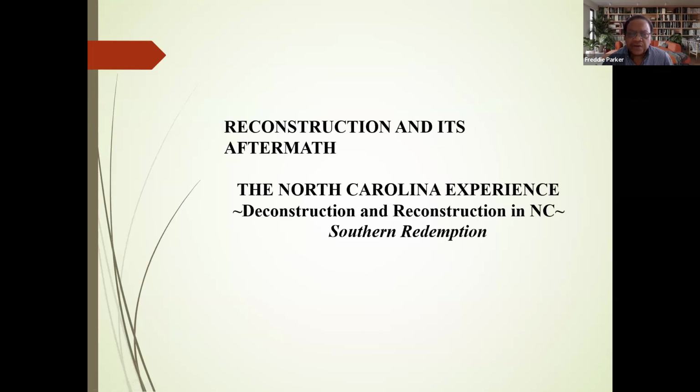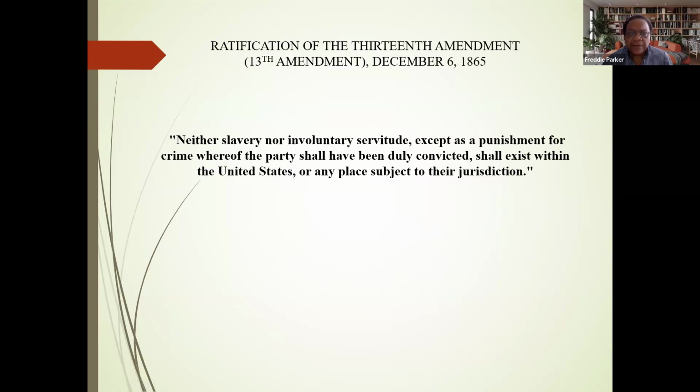Taking a look at Reconstruction and its aftermath. We'll start with the ratification of the 13th Amendment, December 6, 1865. Neither slavery nor involuntary servitude, except as a punishment for crime whereof the party shall have been duly convicted, shall exist within the United States or any place subject to their jurisdiction.